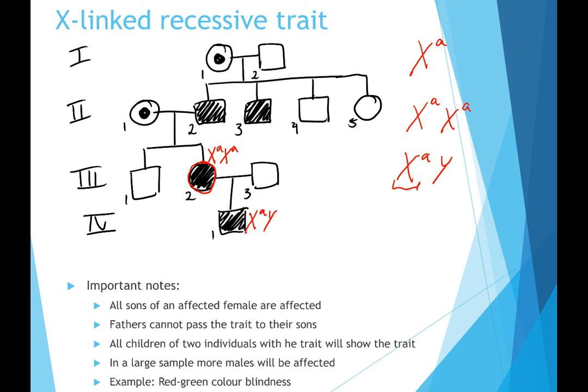Okay? Fathers, on the other hand, can't actually pass on their trait to their son. So if we look at individual 2-2 here, all right, he had to be X little a, Y because he's affected. And so when he goes to pass that chromosome onto his son, he can only pass on the Y chromosome, and his son got lucky and got the dominant chromosome from his dad, and so he's not affected. Okay? And also we do notice that we do have some females here that are carriers, and in those cases they would be X big A, X little a. Red-green color blindness is a great example of this.